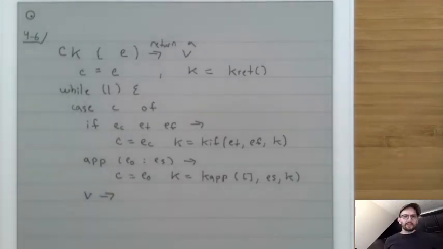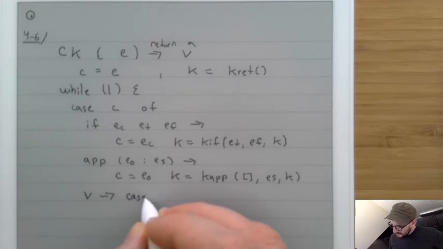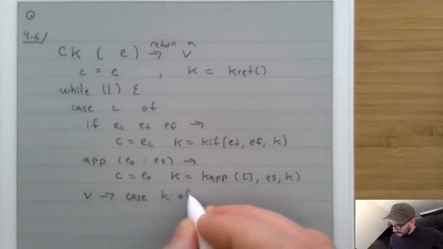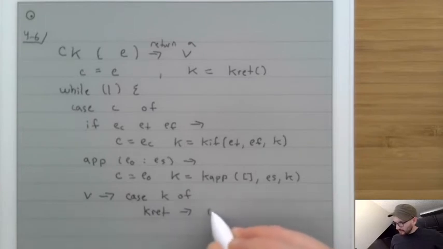So if it's a value, then at that point we want to inspect K. So we'll say case of K. If it's a kret, then we'll return v, and that's the extract function. We're done.